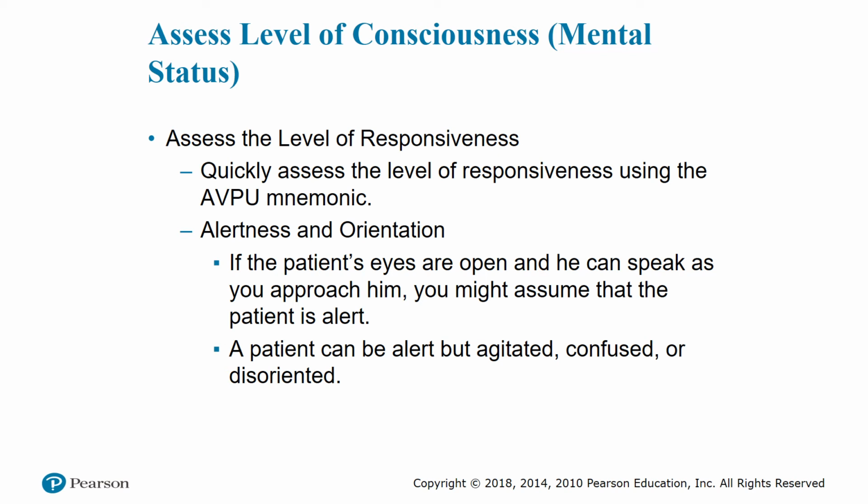Alertness and orientation. If the patient's eyes are open and he can speak as you approach him, you might assume that the patient is alert. Not a bad assessment to make right off the bat. As I said, as we talk to this patient, we're going to get more insight into that. A patient can be alert but agitated, confused, or disoriented. Those are important things to make note of. Just kind of hang a little Post-it note in the back of your mind there.